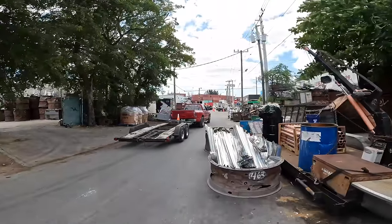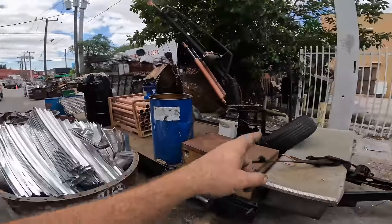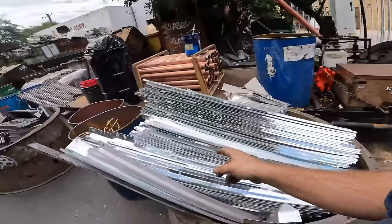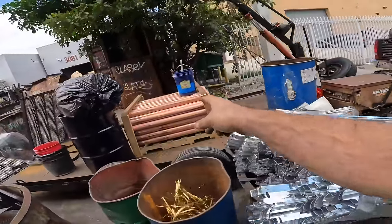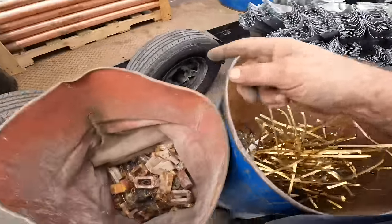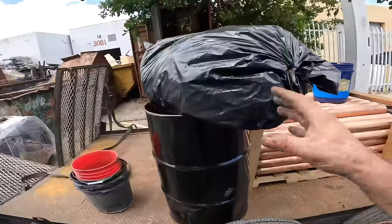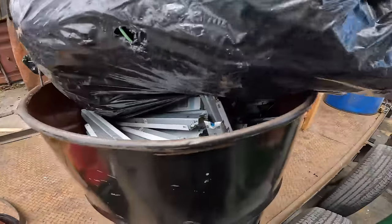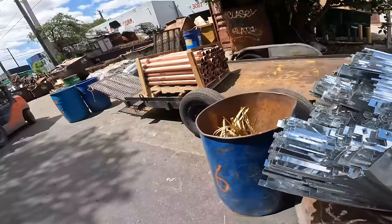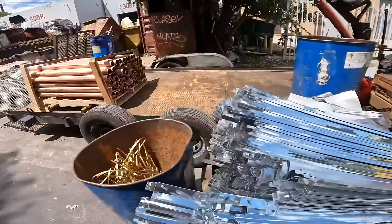All right, it's a little chaotic down here at the scrap yard because they got half the road blocked off doing repairs, but we made it. Got all the scrap down here. We got some sheet aluminum, the number one copper pipes, some brass, some stainless, number two copper, some cast. We got some number one insulated from all these ballasts, and we got the ballast. I had to jack it up, couldn't get over the lip, with all that copper.